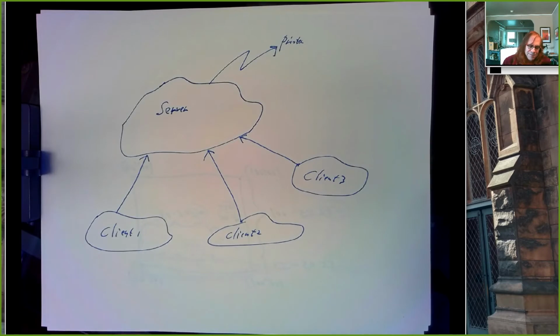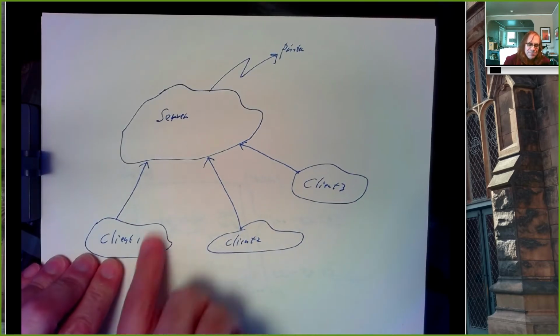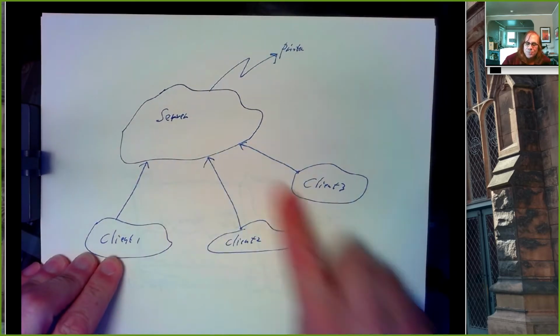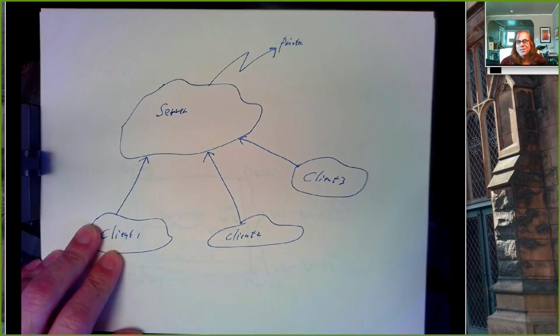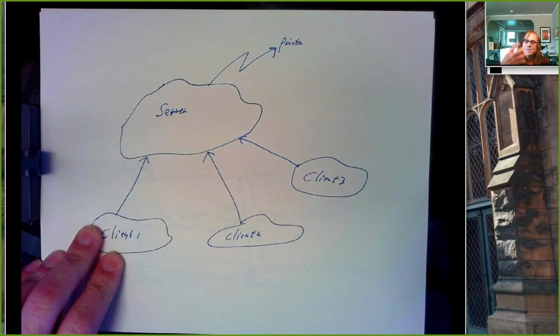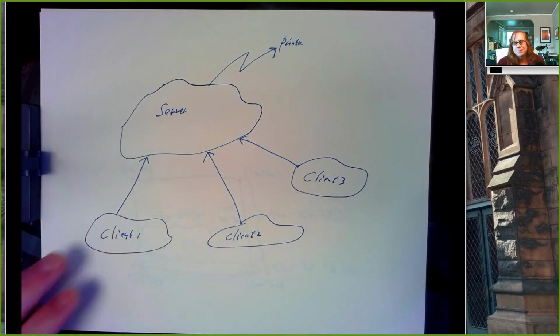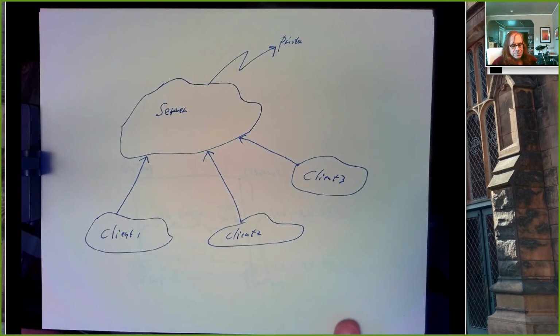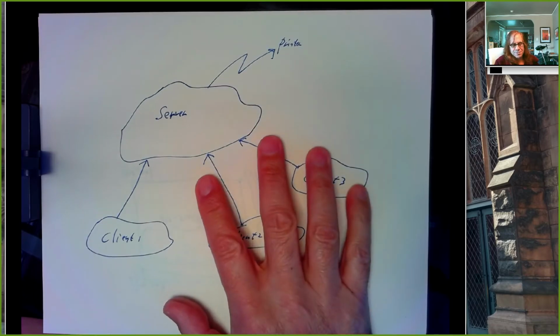You can have a web server. And what does a web server do? It waits for clients to say, show me this web page. So I want to see a page called index.html. And the server will look through its file system for a file with that name, open it up, read the contents, and send it back to the client. So this is pretty ubiquitous.